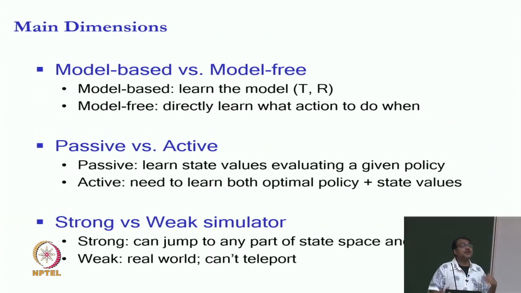Whereas, a weak simulator is like the real world. You are in a state right now, you cannot go anywhere else other than by taking an action, and then you can only go to the state that you result in after taking that action. You can't come back to the state, you can't teleport to another state. This is the closest that you can have to the real world.